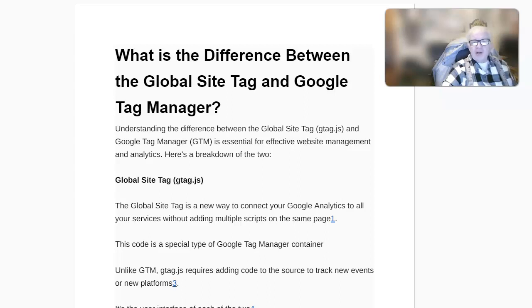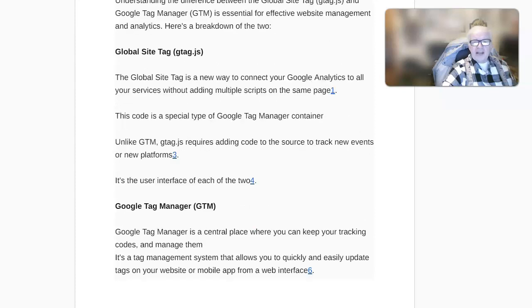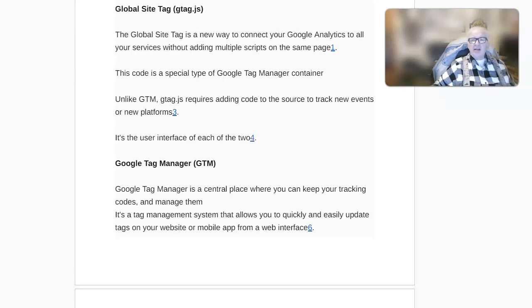And first off, we're going to talk about global site tag. Now, it's a new way to connect your Google Analytics to all of your services without adding multiple scripts on the same page, okay? Just one page is going to get it done. This code is a special type of Google Tag Manager container.